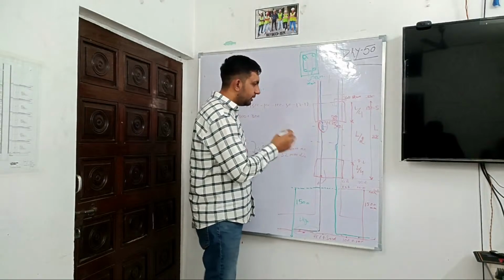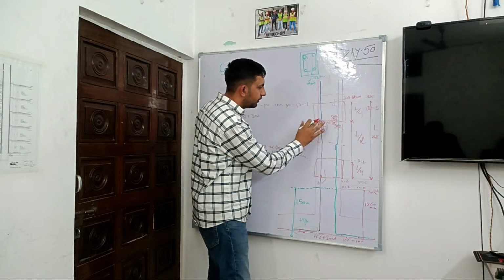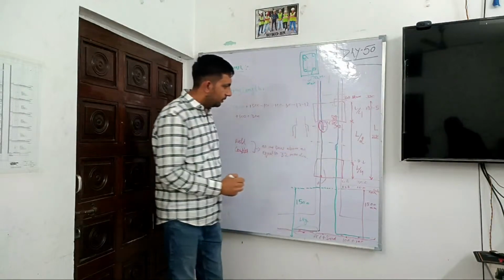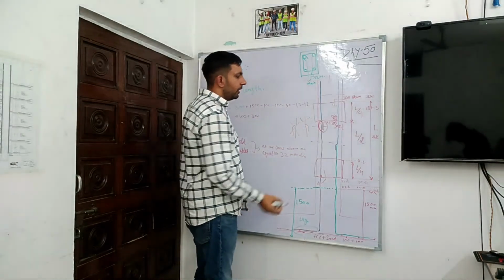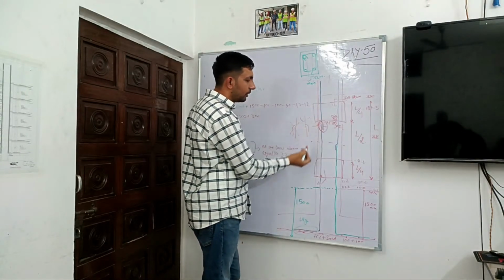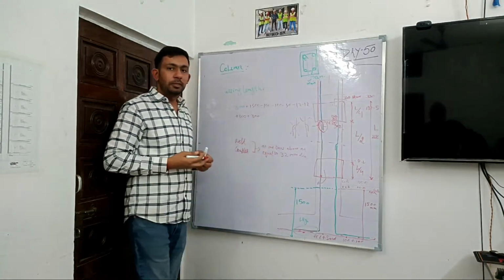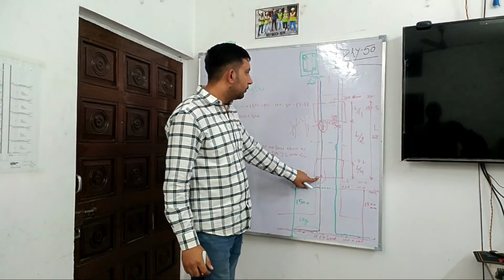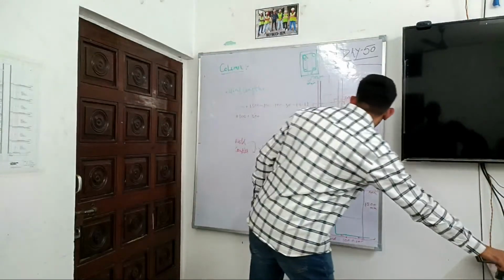You can also see there is more detailing. This joggle is inside the column, not this side. These are like this, not this. This is the wrong way of providing and this is the right way of providing a joggle, because there is a cover and it will affect the cover. So in the same way I have also provided inside, not outside. I hope this much will be clear to you. And now let's discuss. We are here, and we have to provide the lap in between this L by 2. Let me make it clear for you once.